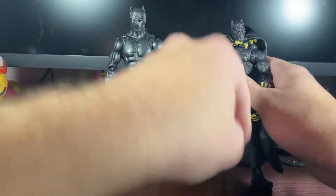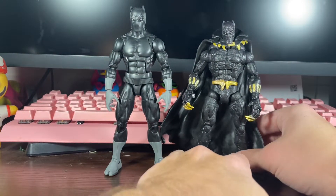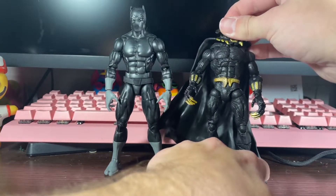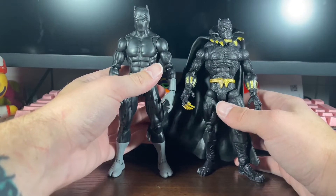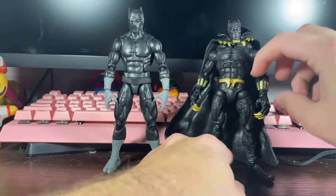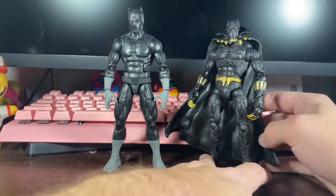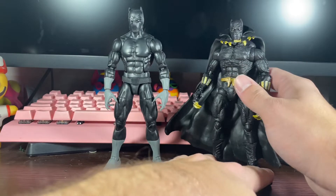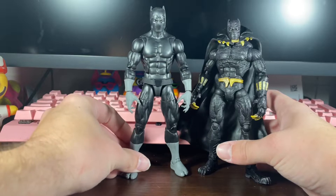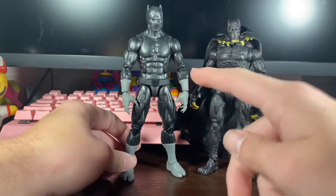The Toy Biz one is noticeably smaller. I've always liked that one — it was actually one of my favorites. I never picked up the other Marvel Legends one that came out years ago; I stuck with the Toy Biz one. I love the details on it. But I really like this new one too. I gotta be honest though — I still really like the Toy Biz one, just because of how grimy and detailed it is, and I love the cape. So this new one will probably go on my classic Avengers shelf or hero shelf — it's still a good one with really great articulation.